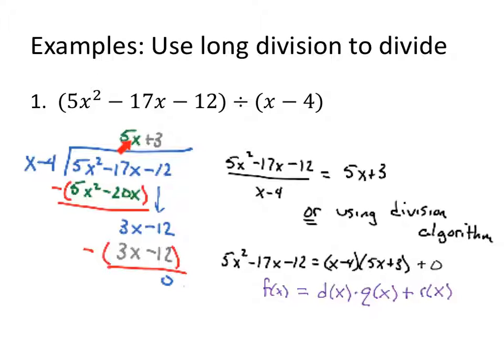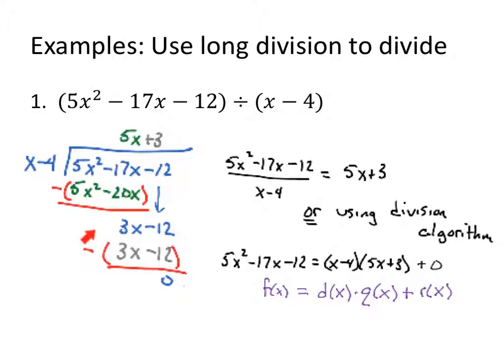Okay, so I'm going to multiply. 5x times x is 5x squared. 5x times minus 4 is a negative 20x. What did we do before? Division is just repeated subtraction, so I'm going to subtract. So I draw the line, minus sign. So I want to subtract 5x squared minus 5x squared. Cancel out. If these do not cancel out, you did something wrong. Minus 17x minus a negative 20x. That's negative 17x and a positive 20x, which gives us a positive 3x. Bring down the minus 12.